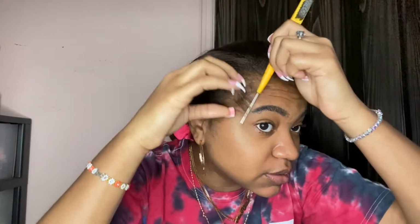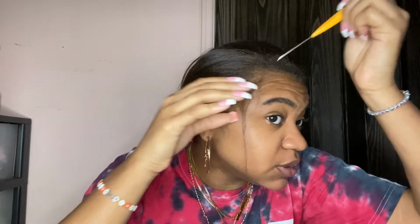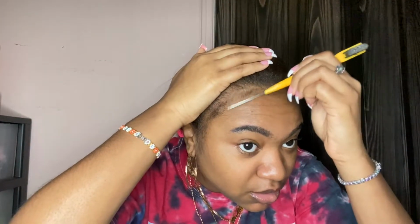Okay, what do I want to smell like today? They all have a different scent. I don't want to use Sweet Leche because I use Sweet Leche a lot on my curly hair. Y'all have already seen that, but this is straight hair, so it's kind of different. I didn't think this was gonna be this hard. You know what, okay, why are my edges so long? My edges are getting longer. I don't know how I feel about that. I mean, I guess it's cool, but I don't really mind.